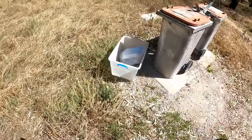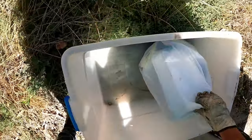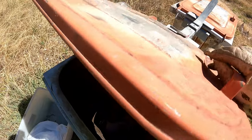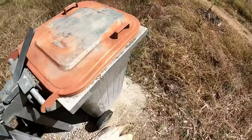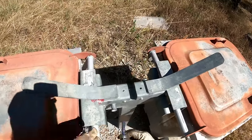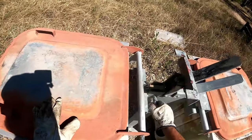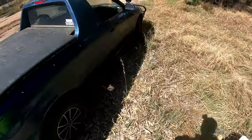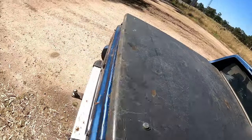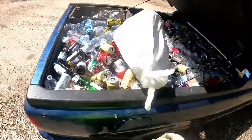Driving up here and this looked promising. Looked like a good tote, but now that I look at it, she's got a hole in it. But we'll have a look at that. Why they got that there? Because they couldn't fit it in there, probably. But we'll be able to fit it in there. Yeah, they're both empty. We'll just open it up. Open sesame. Don't leave our key there. Give me that. Open this one first. Grab our grabber.